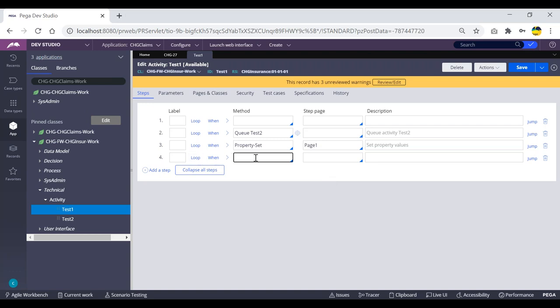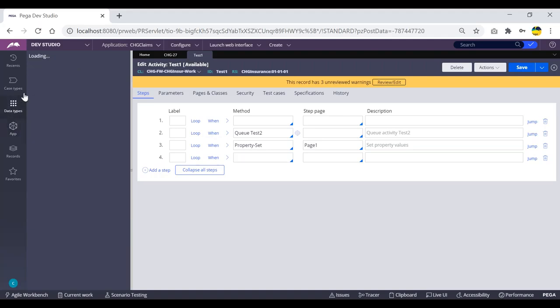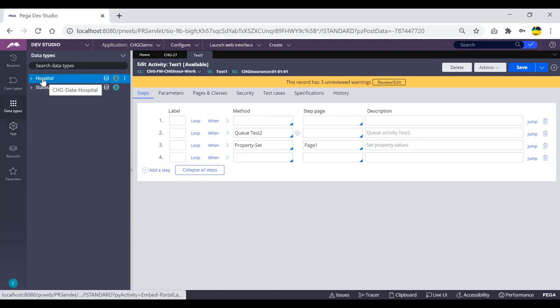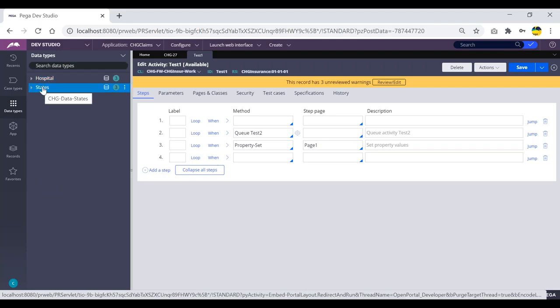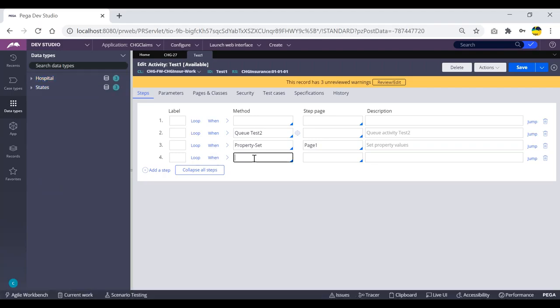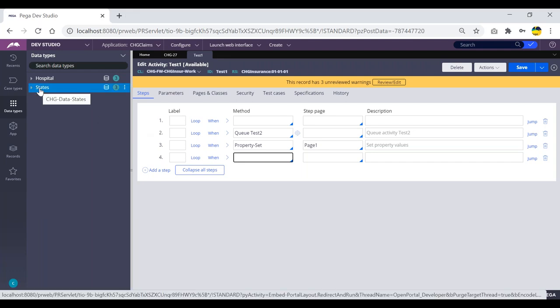Okay, now what I'm trying to say is if I want to extract any of the data from the database. Here we have created two database tables: for hospital we have created one table, and for the states we have created one table. Now our approach should be, if I want to extract any of the details from the states table, I might want to pull out a single record, or multiple records, or all the records, or a record based on some conditions, like the list of states starting with A or B or C, any kind of thing.